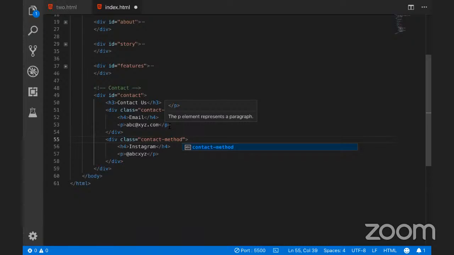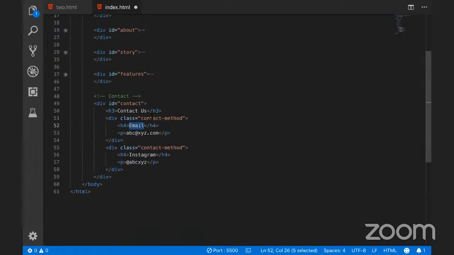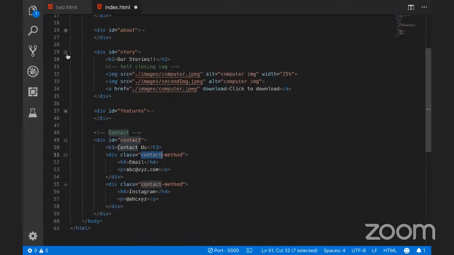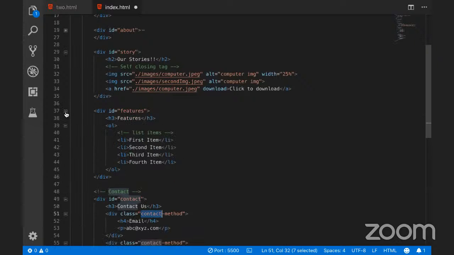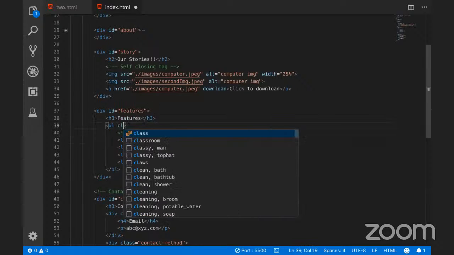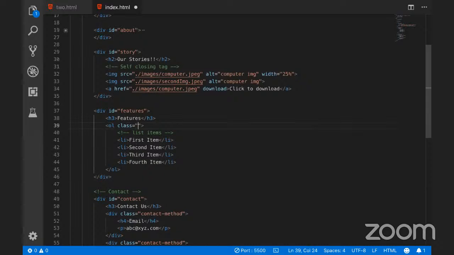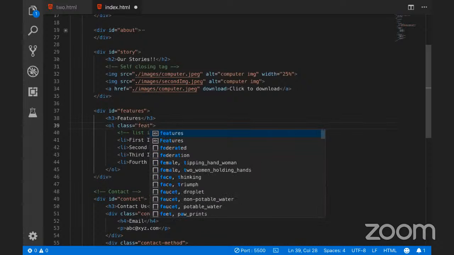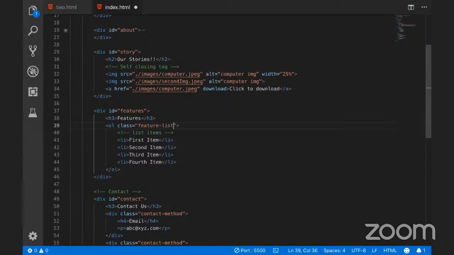Both of them are kind of a contact method. Why? Because these are the ways I am asking my user to go and check out about ourselves or contact us using these stuff. So we can use class attribute for anything which looks similar or which might be similar for me. ठीक है? और कहाँ पे हम लोग use कर सकते हैं? Can I use it over here? Can I use it over here, class? Let's say I will be using feature list. ठीक है? और ये same class, if I create any more list, I can use the same.